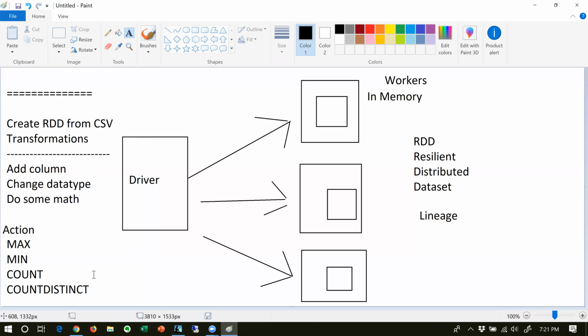Just out of curiosity, do you know if it's tracking that lineage at the RDD level or at the partition level? At the RDD level, as far as what I've read. I'm not a Spark expert. I think it may be at the partition level. Oh, you think it is? I think so. Because once we read that CSV, to your point, what we think of as one single resilient distributed data set is in fact partitioned. The data is split across these different nodes. I think if one of those nodes goes down, it's going to bring a new node back up and get that partition populated again. So I'm not positive.